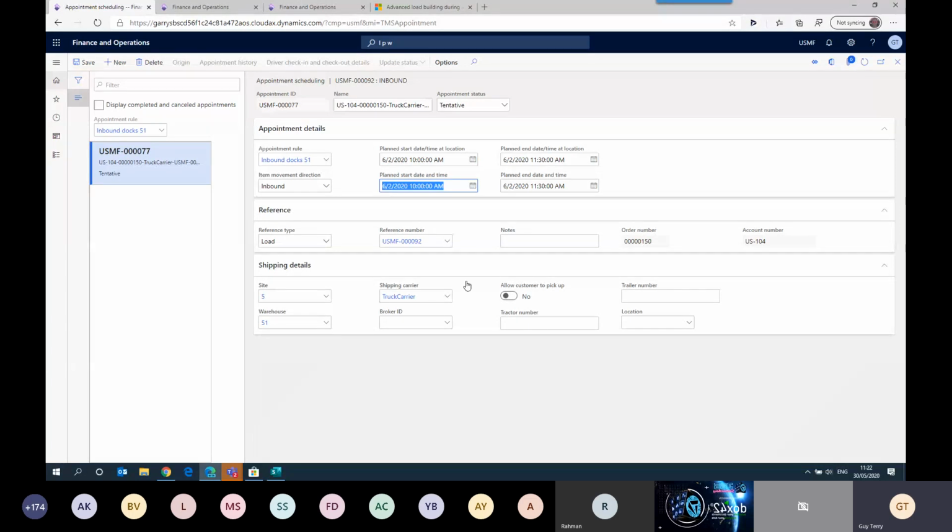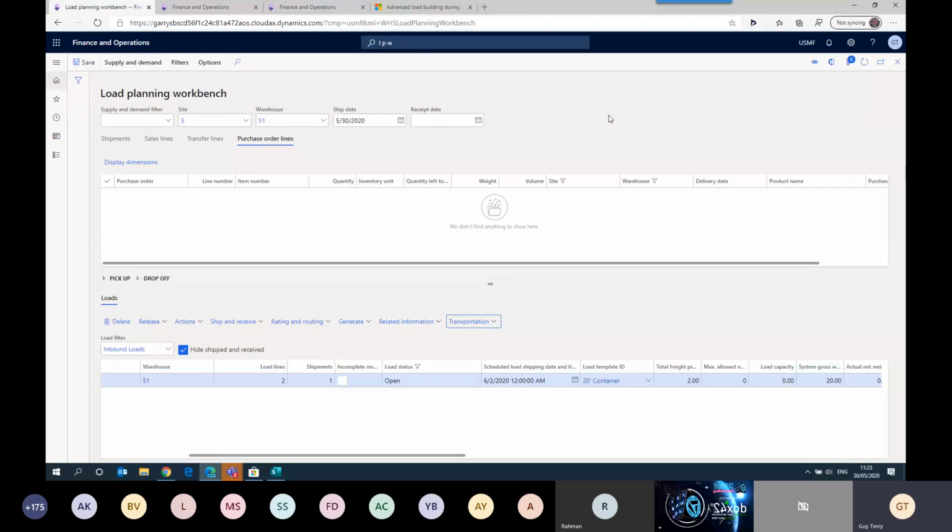There is other information I can put on there. I probably don't know the tractor number, the vehicle reg, license plate, if you like. I don't know it yet, but I am going to put them onto bay door number 2, so that when they arrive, I can direct them to that door. Once the supplier and yourself are happy, I update the status of this appointment to firm. So that's now a firm appointment with my shipping carrier, that he will come in on this date with some items.